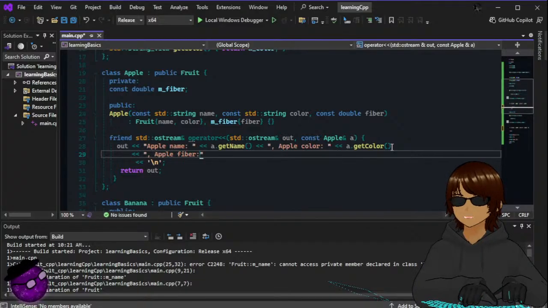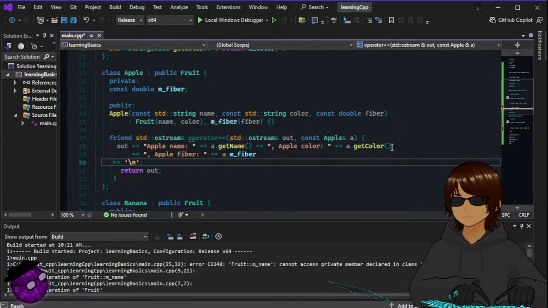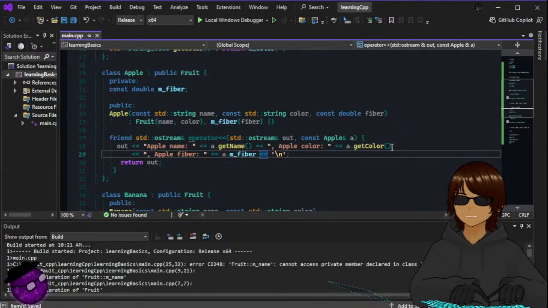Apple fiber, a dot m underscore fiber. Is this correct?